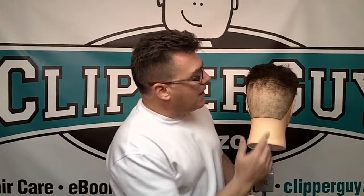The other option is a tapered neckline. A tapered neckline, think of that like when your car runs out of gas. You don't just stop, you gradually roll until you're just not rolling anymore. And that's what a tapered neckline is. A tapered neckline is a neckline in which there's hair here, and there's no hair here. And there's no hair here, and there's hair here. And somewhere between here and there, it just goes away. It fades away. Think of it as a fade, a taper in a neckline.